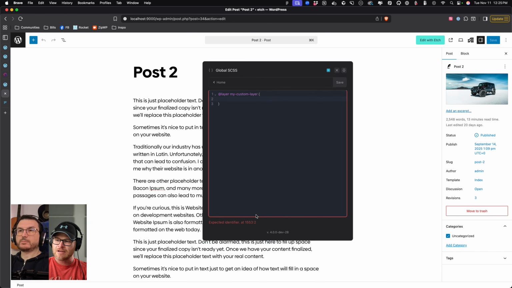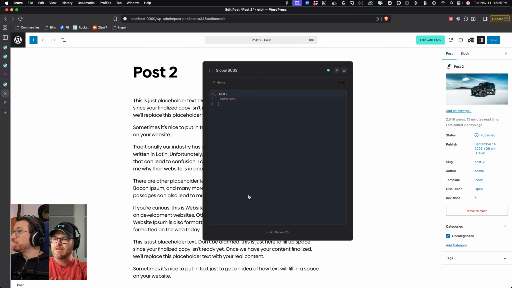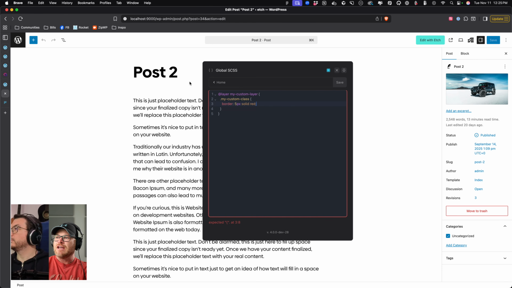I think there's something in the framework I've got to look at, why this is throwing an error. But let me actually see if border. No, hold on. Task selector. Just save something that actually works and see if the error will go away. If the error doesn't go away, it's coming from the back end somewhere. Okay, that's fine. Good. All right, so @layer, my custom layer. Something like that. And then you go my custom class, and then border 5 pixel solid red or whatever. So if you want to do things in your own layer, this is a good way to do it. It's up to you.